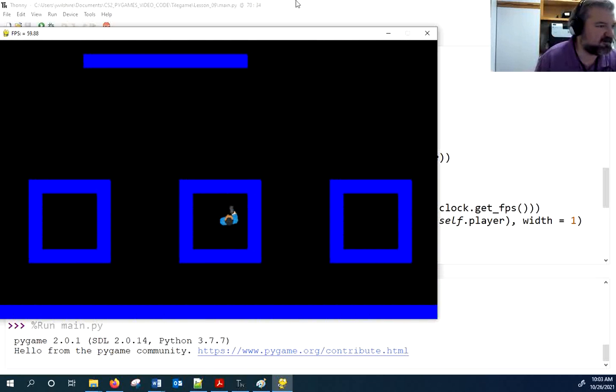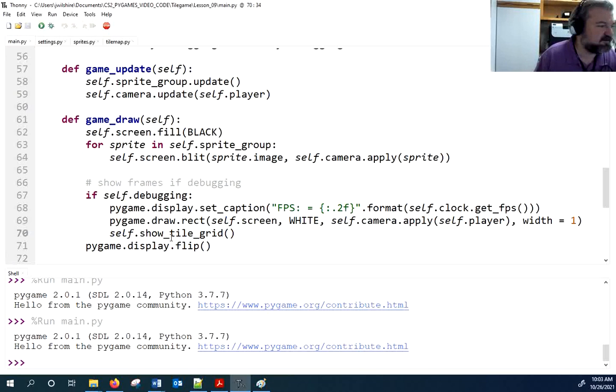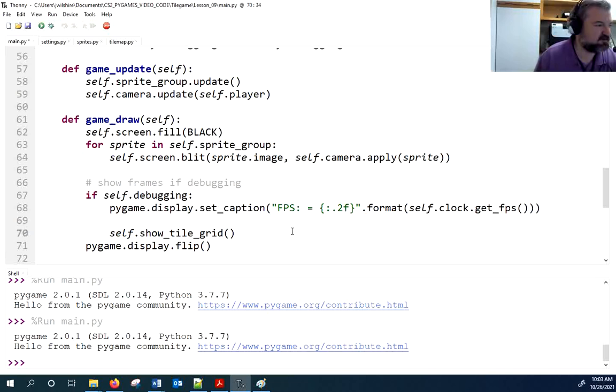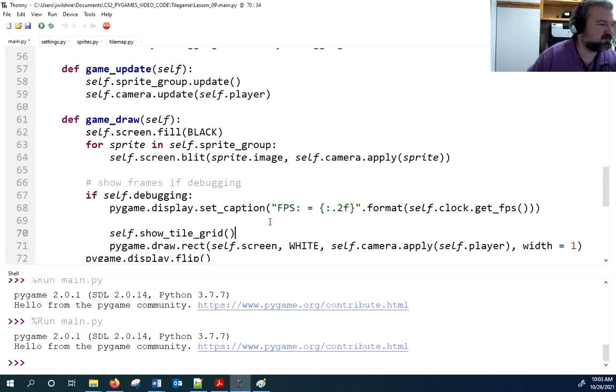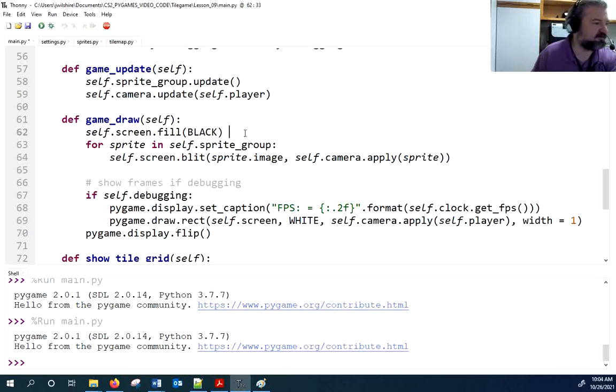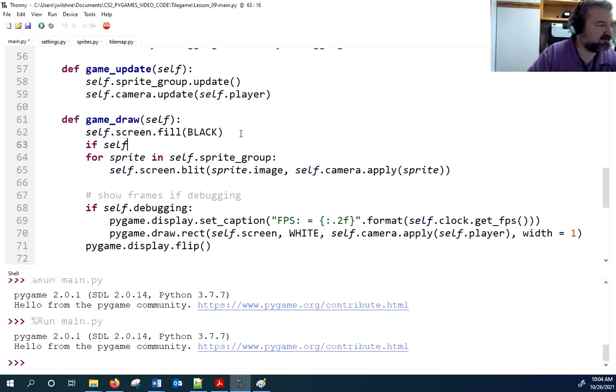Though I don't see my rectangle as well this time, but probably just need to move that down. Now, you know what? I'm just going to make it to where that's right here at the top, because I still want it below everything.